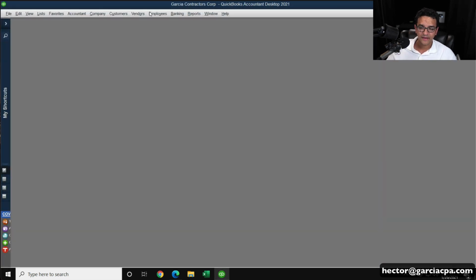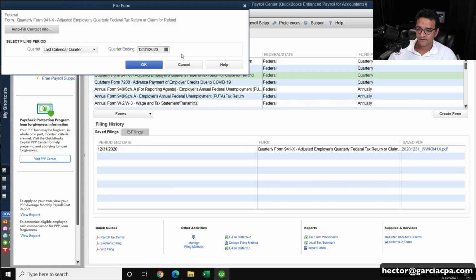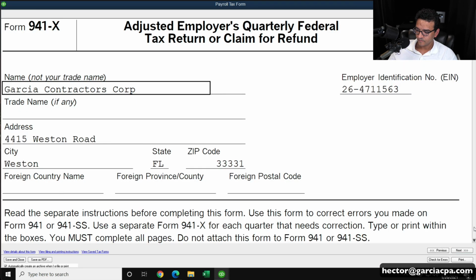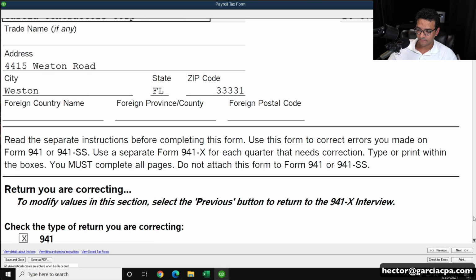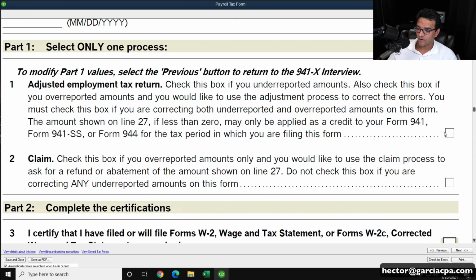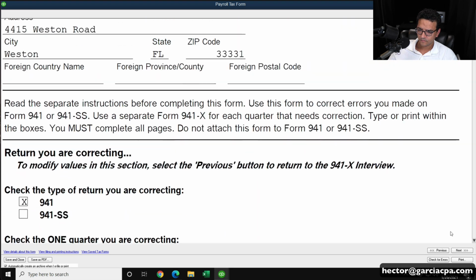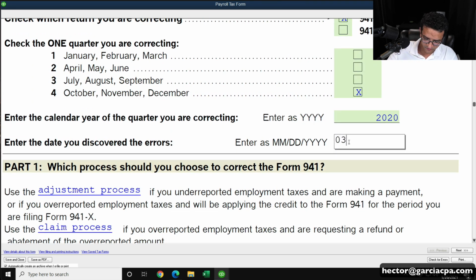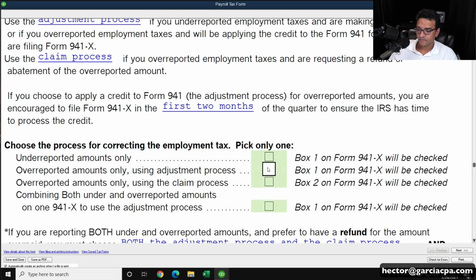So let's go back and finish up that amendment. Let's do 941X, create form, click OK. Hope all the numbers are still there. Let's put our check boxes again, because when you get out and get back in, you miss the check boxes. Go back. First one. Okay, so 3/31/2020 and adjusting process.